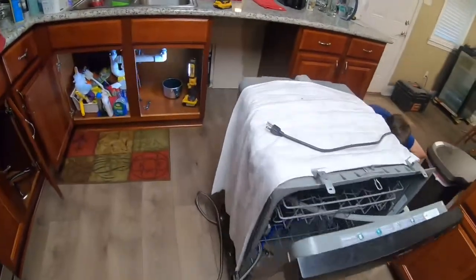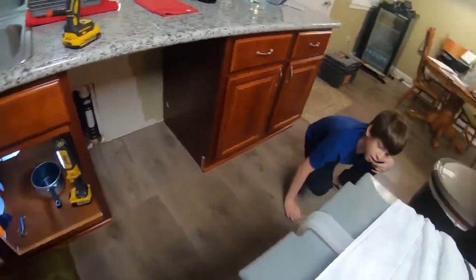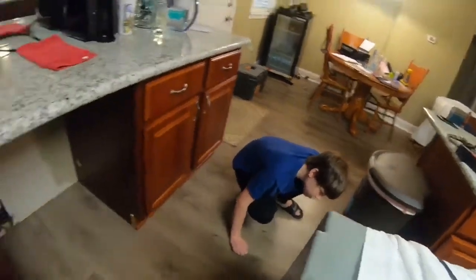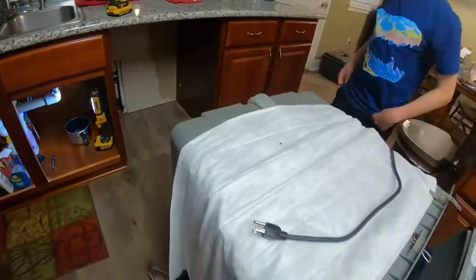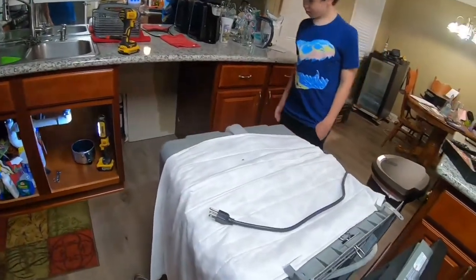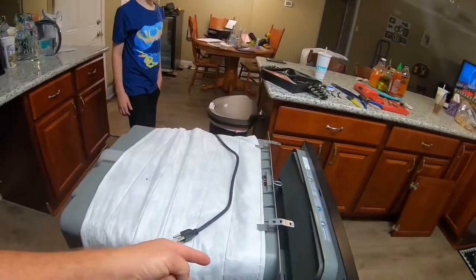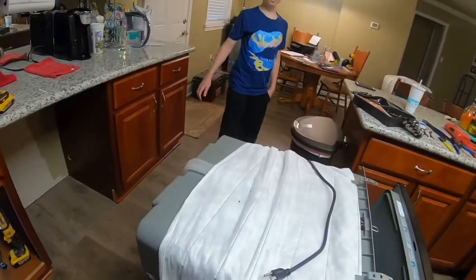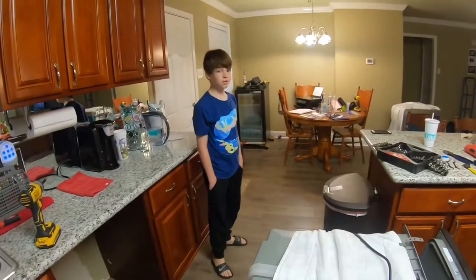So dust your dishwasher out. That's the wire. There's your space. What? Do you want me to take the wire out? Yeah, we'll get to that. So there's your space. That's the dishwasher. So now I've got a couple of towels and I want to lay this down so that I can disconnect the electrical. Make it easier that we don't have to crawl up under it. Or Ethan doesn't have to crawl under it.